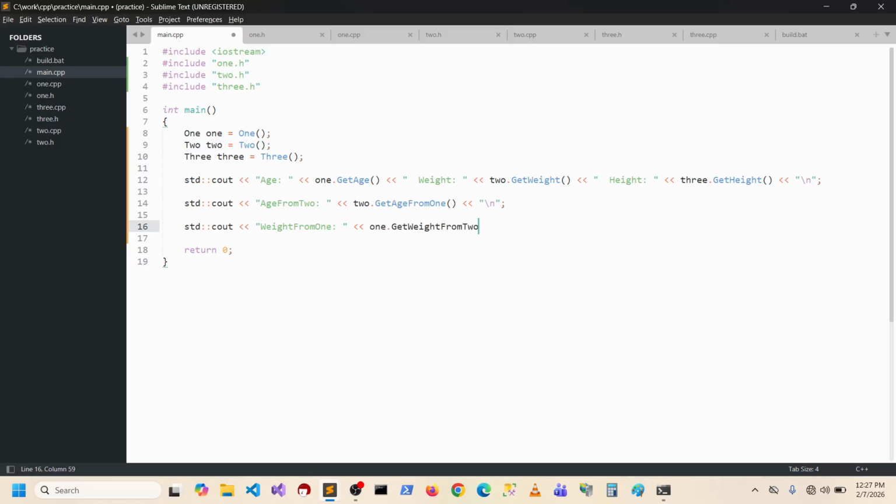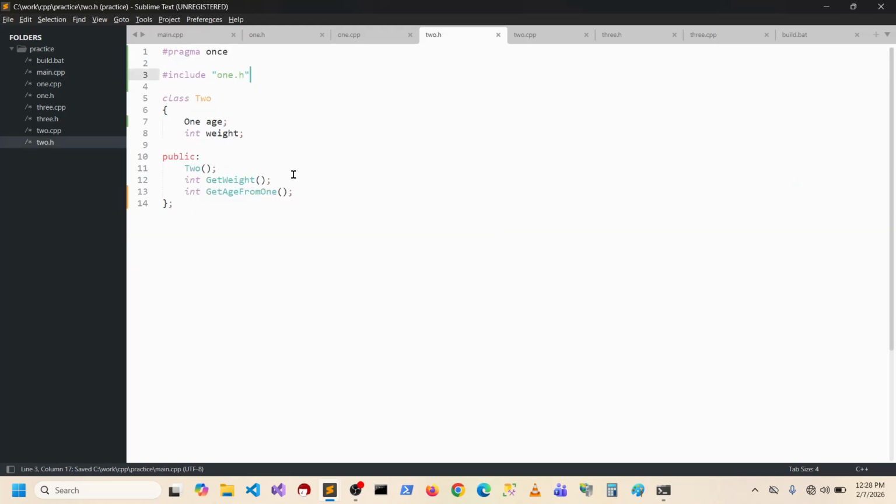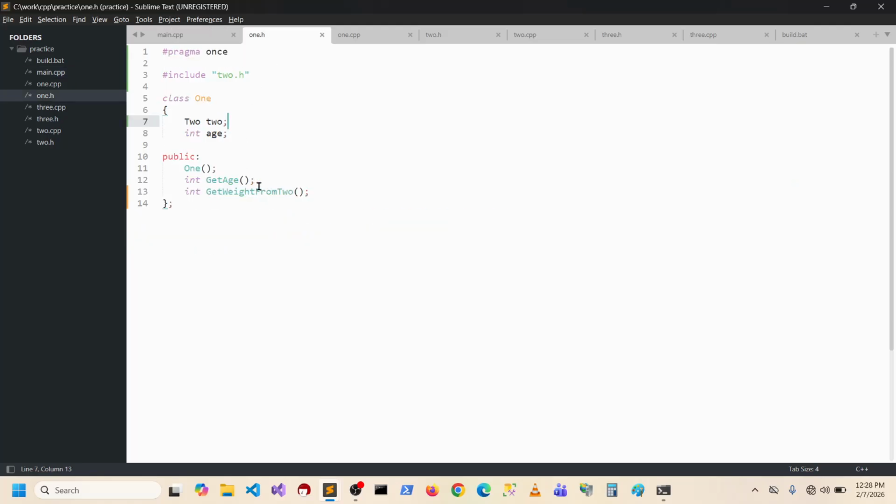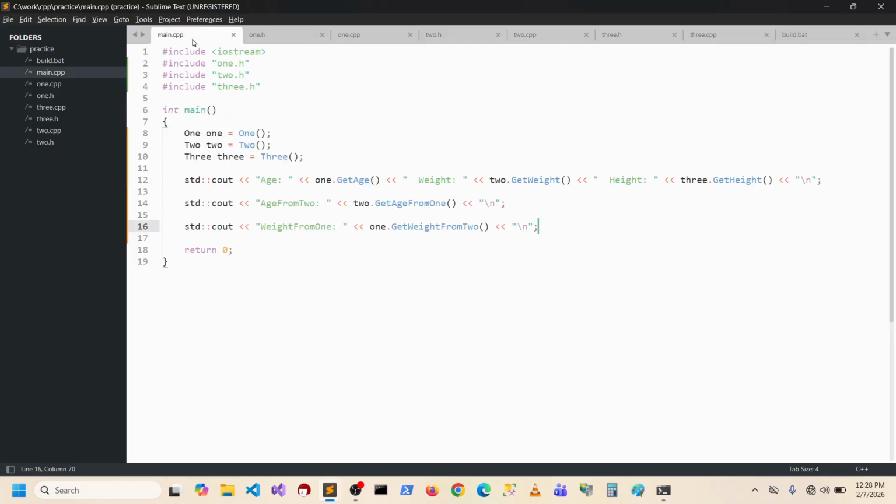Age from 1, get weight from 2. That gets confusing. Okay, so 2, get age from 1. Okay, and then weight from 1. Get weight from 2. So that would be 1 dot get weight from 2. Okay, good grief.